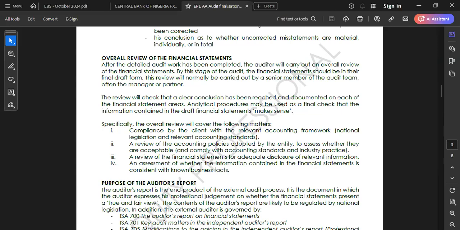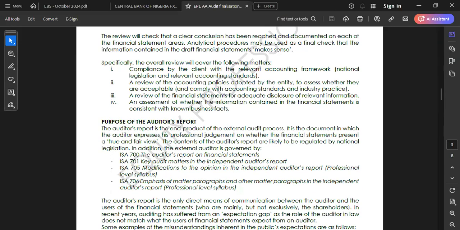So that we will now go back. An audit adjustment is being passed. And it's in that situation that all these uncorrected misstatements are also discussed. So that's about review of financial statement. Usually the questions around this are not very common, but if they want to ask you, they will just ask you what overall review the auditor will carry out for a financial statement.